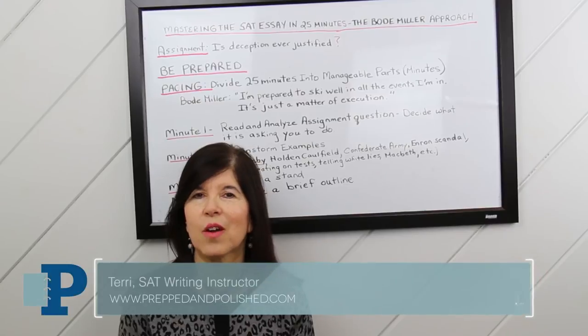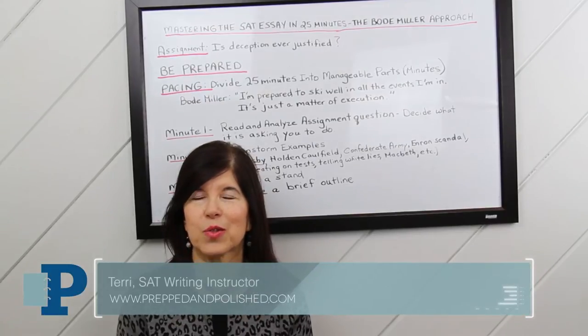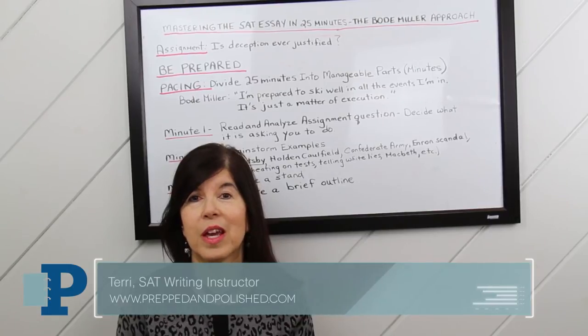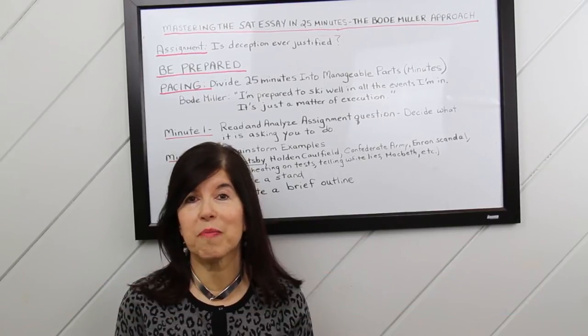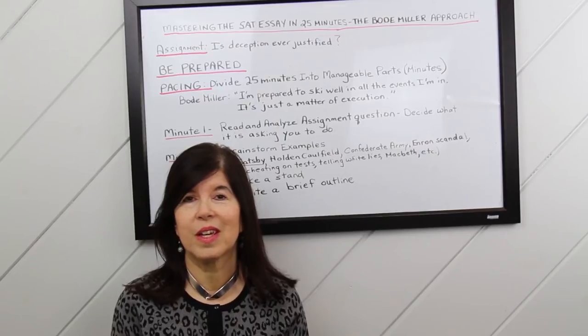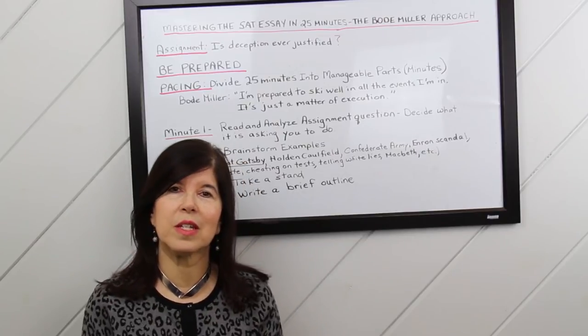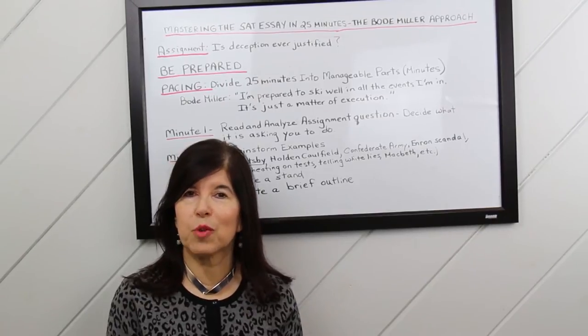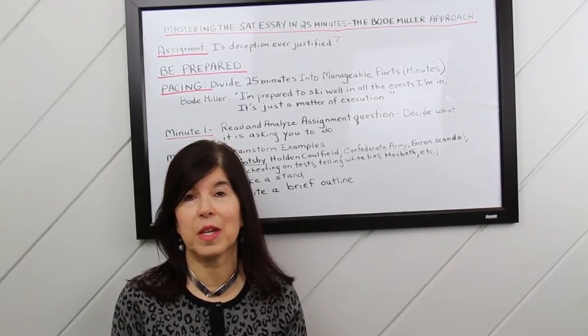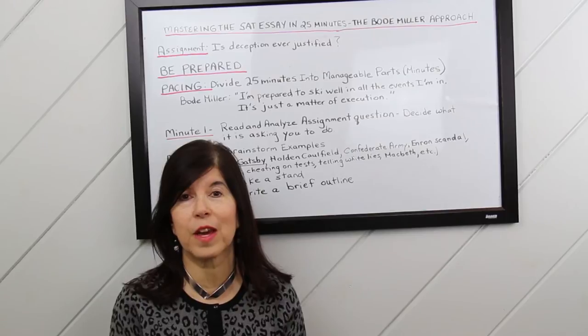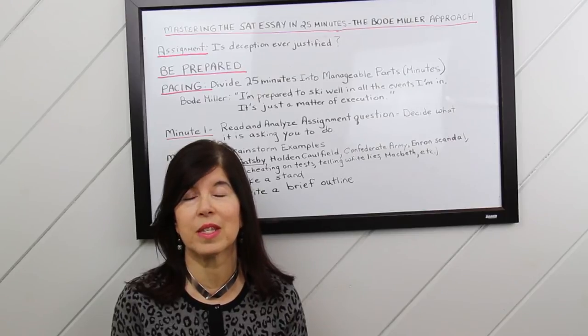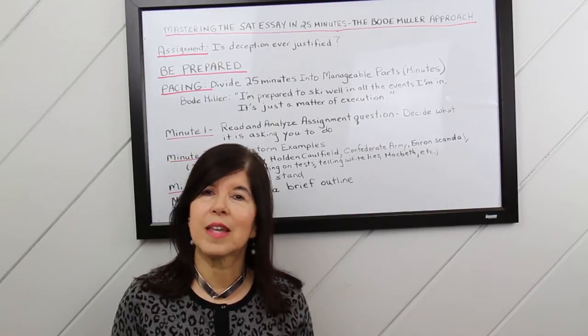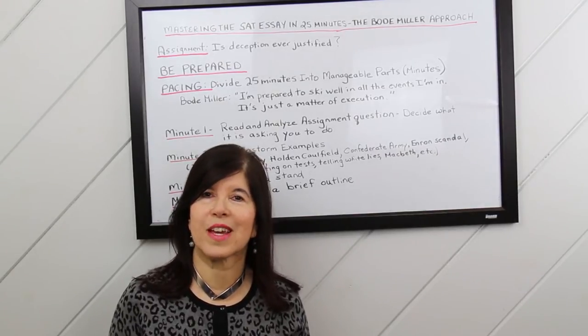Bode Miller says, I don't master the mountain, I master speed. Bode Miller is the most decorated American skier in Olympic history with five medals, including gold. In fact, he's going to lead the Alpine Ski Team at the Winter Olympics later this week. Today, I'm going to help you master your pacing and speed so you can write an effective essay in 25 minutes for the SAT. So go for the gold. Let's aim for a score of six on your essay.